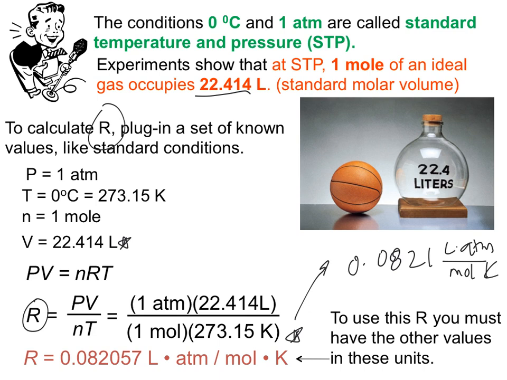In order to use this ideal gas constant, the other variables that you're plugging into the ideal gas equation must have the same units as this constant. There are other numbers that are associated with this ideal gas constant, and the way we get them is by using different units, a different pressure. We convert to a different unit of pressure, we convert our volume to a different unit of volume measurement. Basically, you can have different values, however, this is the most commonly used, so I'd suggest you memorize it.